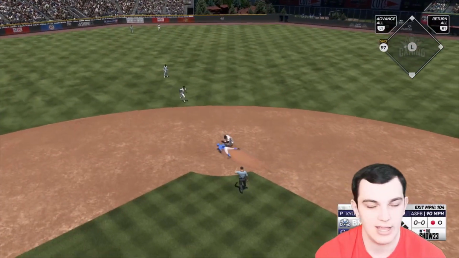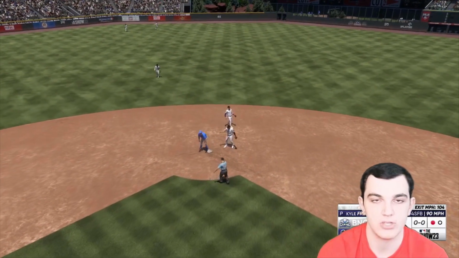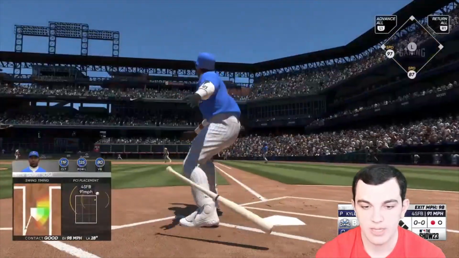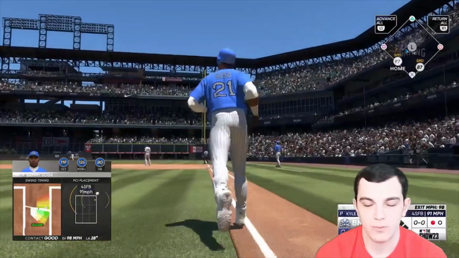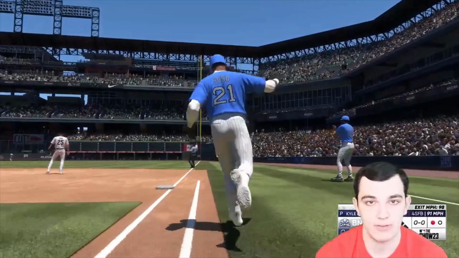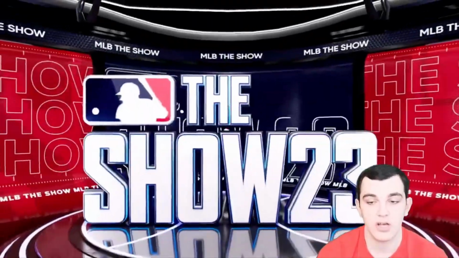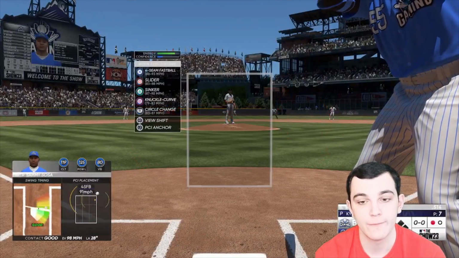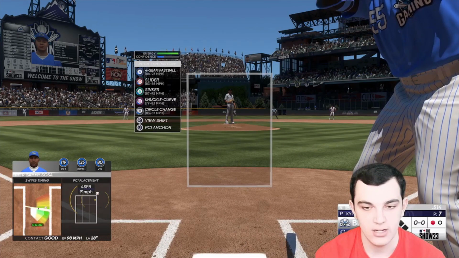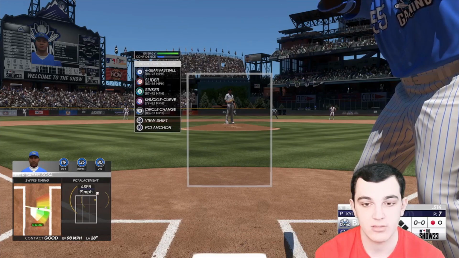I don't know why I was running there, but off speed most typically, and you can just swing away and hit bombs. Another thing too is if you're facing a pitcher who throws really hard, like in my World Series game, I faced Hunter Brown, the Future Stars card. He throws 103 on the 4-seam and a 94 slider.